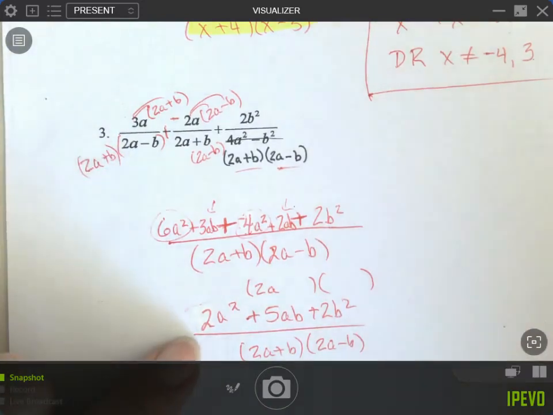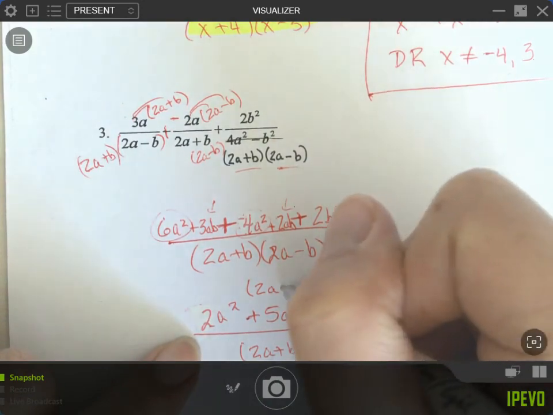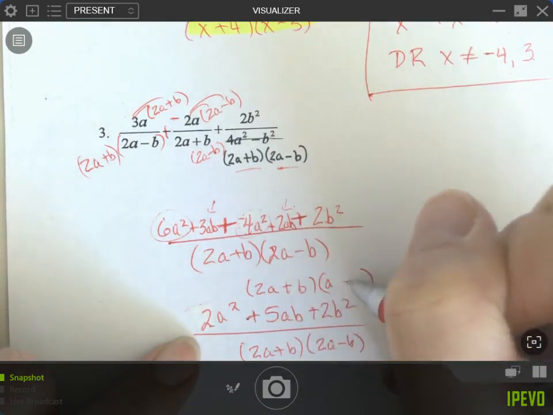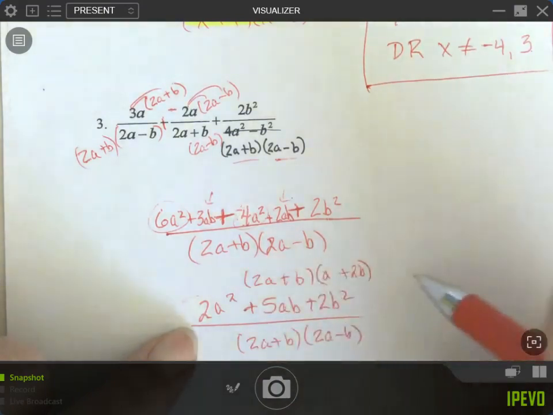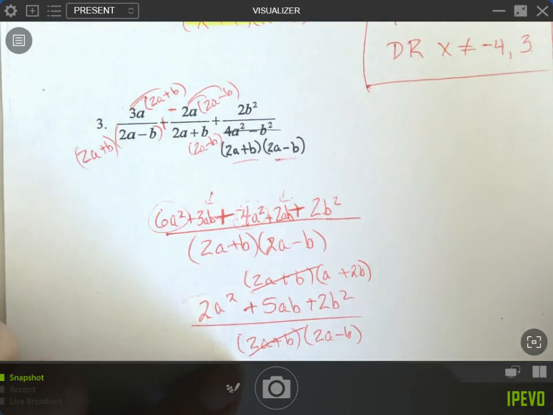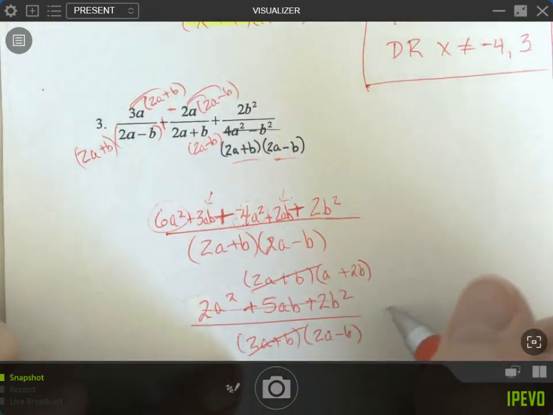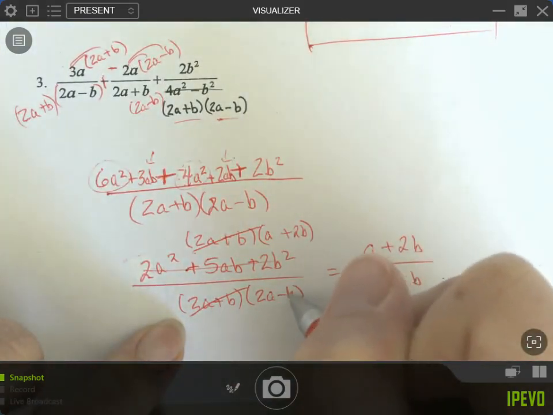All right, now when I go to factor, it's 2a times a, and then when I put this in here, I have a plus 1b and a plus 2b. The reason I chose to do it that way is I knew I couldn't pair up the 2's. So here it is, 2 times 2 is your 4 with ab, 1ab, there's your 5ab. So the factoring helps because the 2a plus b cancels with the 2a plus b, and this was gone. So all I'm left with here is a plus 2b all over 2a minus b. And some of my b's look like 6's.